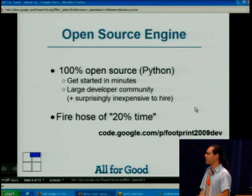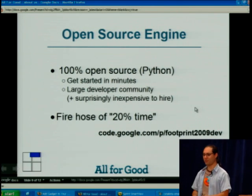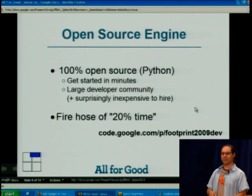And as a side effect of this being so easy, it's been what I call a fire hose of 20% time. At Google, engineers are allowed to spend one day a week doing whatever they want. Remember how this whole thing started for me? Well, I just quietly seduced engineers around Google and said, hey, could you help me out? Tell me I got some 20% time, and throw out some ideas that are kind of fun. Not fixing really nasty bugs or anything, but just, hey, we could really use this feature.